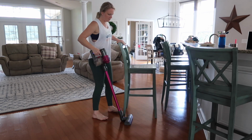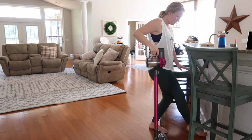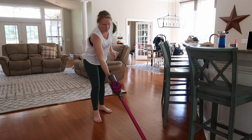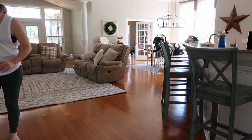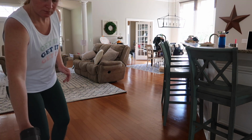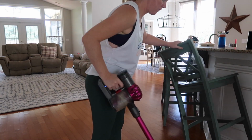Vacuuming is sort of just like wiping the counters down. I really just vacuum up any crumbs that I see and any clumps of dog hair that I see. And then on Fridays, I do a really big vacuum and mop of the entire house. So pretty much every single day after lunch, I do this little vacuum. That way I don't really vacuum at all in the morning or in the evening either. I just have this time designated to go around the house and vacuum up crumbs and dog hair.